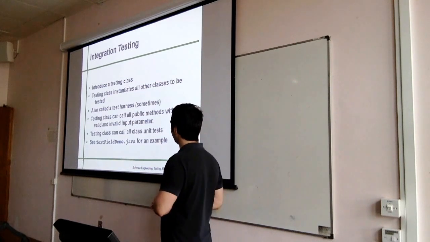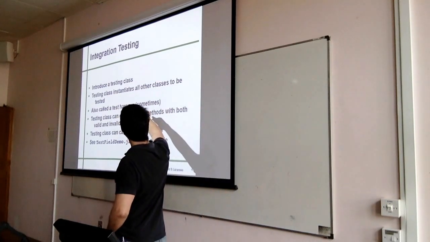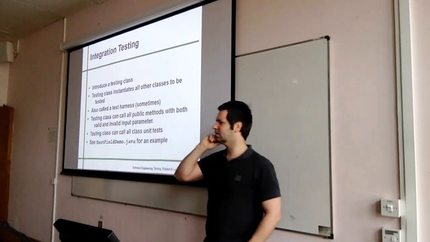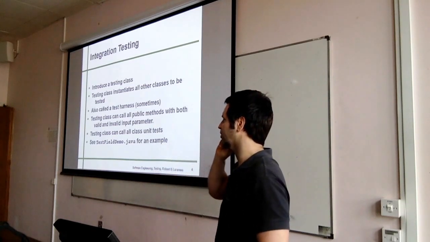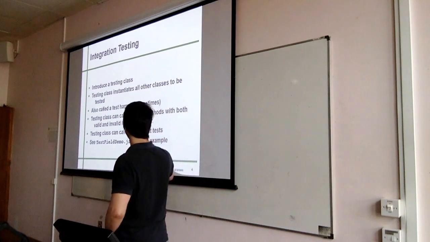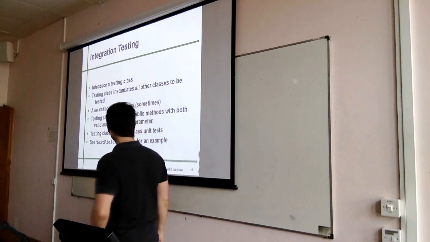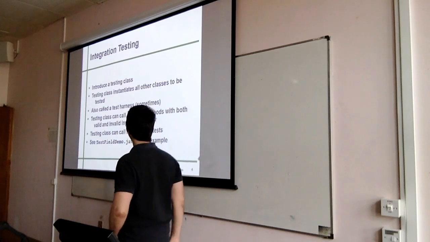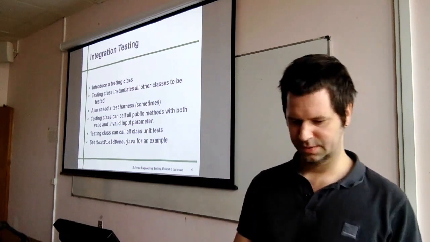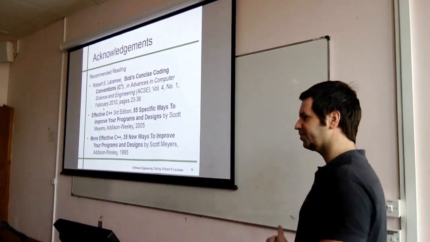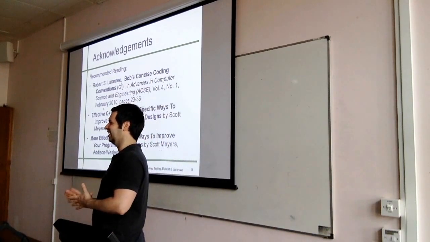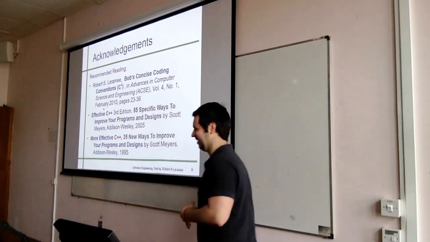And sometimes the test harness or the integration testing class calls all the individual class unit tests. That's a common thing too. So start by calling all the unit tests and then do some integration testing. And there's a file called textfieldDemo.java as an example if you want to see that. We're also going to look at an example today. And that's it for the slides on testing and unit testing. Cool, isn't it?